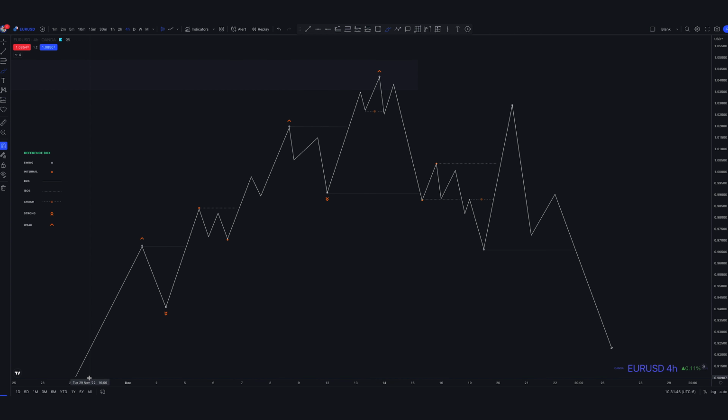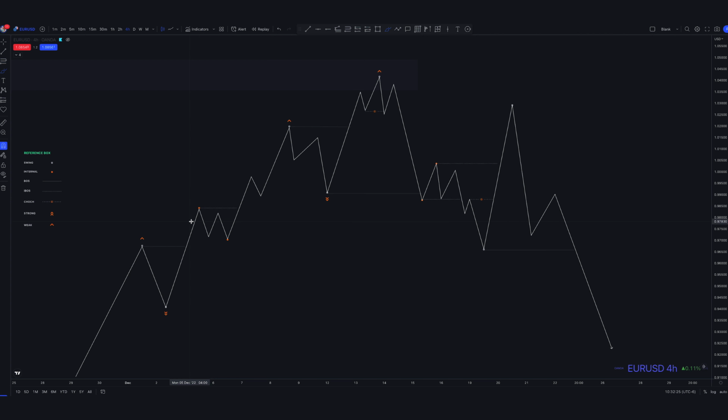So let's start here with the first push that we had. This was a big push, so we can mark this top here as our swing top, swing high, and then we had a pullback. When we broke this first structure here with the candle body close, you're not going to be able to see it because it's just lines, so just a reminder for you guys. When we see a break here with the candle body close, then we have our confirmation that this is our swing structure, right?